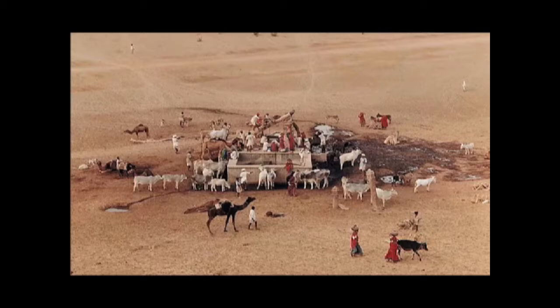What shape is it? Because that's actually what's holding the water inside. What shape is it, in the middle, where all the animals and people are surrounding? You're right, Carla — it's a square. Girls, it's not a circle, it's not a squiggly wiggly shape. It's a square, and inside of it right in the middle is where all the animals and people are hovering, because water is very important. They put the water inside for them to drink.